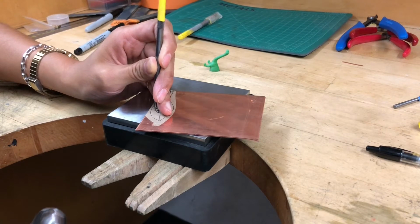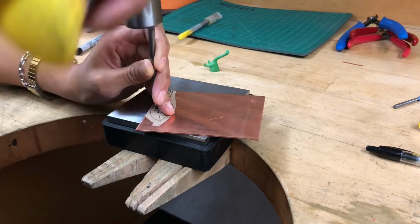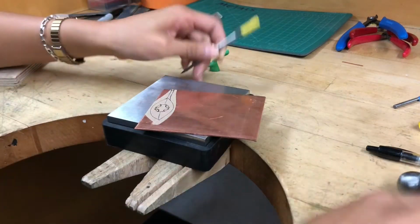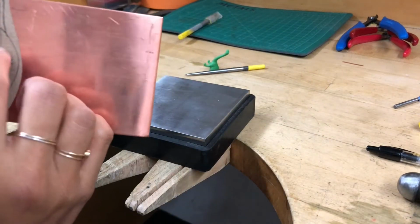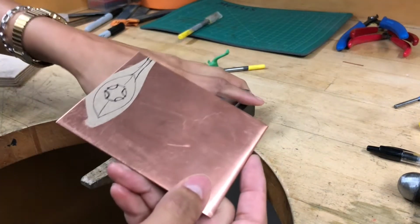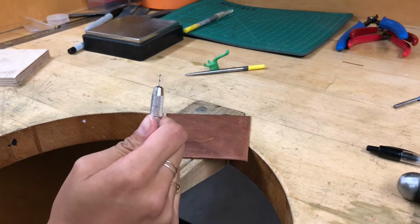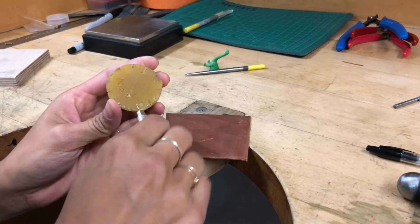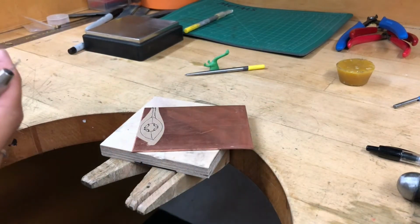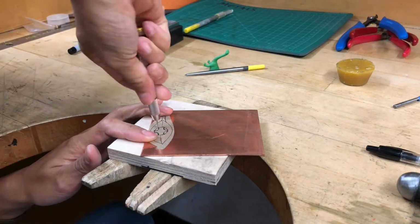Now in theory, I do not need to drill this many holes. However, I really like the idea of these holes being part of the decorative element, because if I only had one hole on the line, it would look a little funny, because we're gonna see the holes since we only have so many different size drill bits. Okay, so I've got my beeswax, my drill bit. This is the thin one, so this is the number 60. And then I'm gonna start drilling these holes.